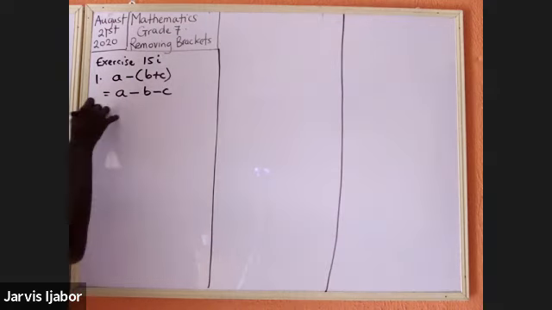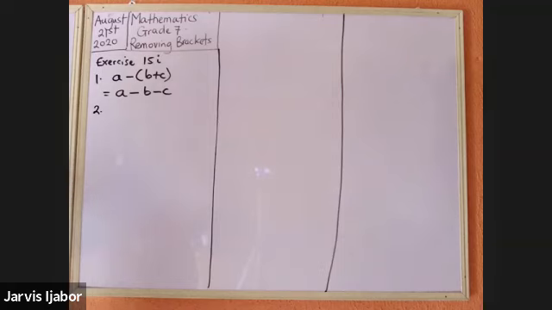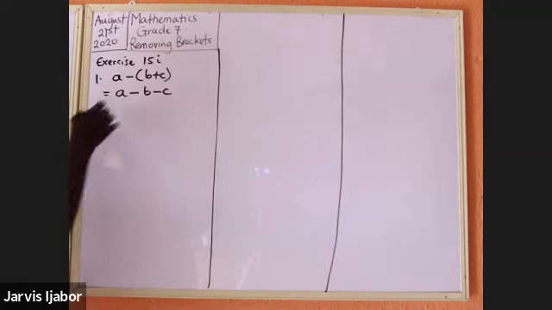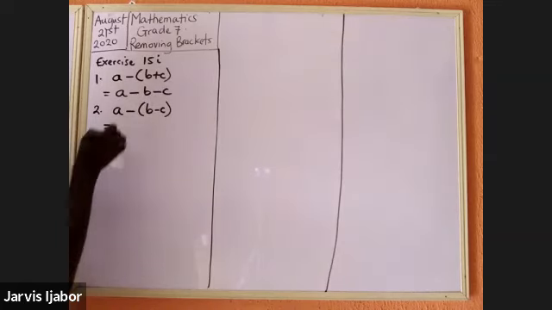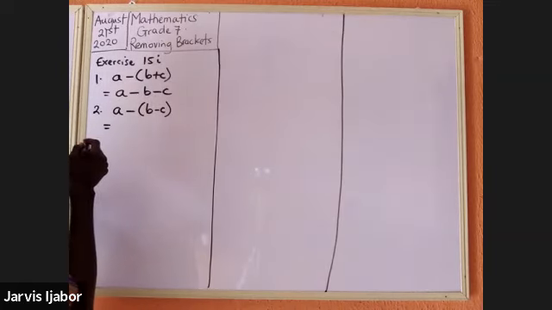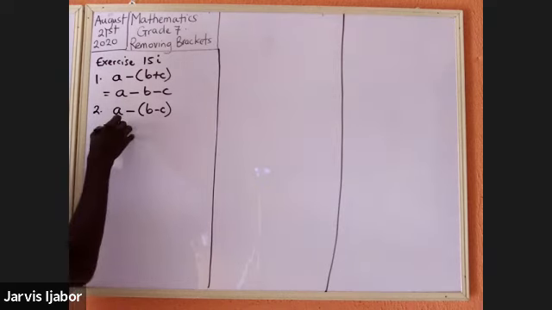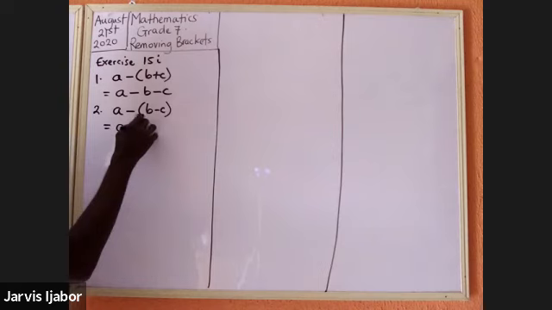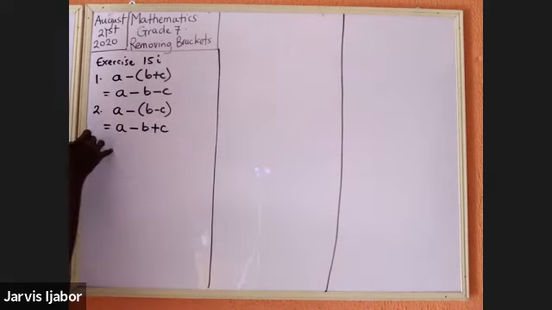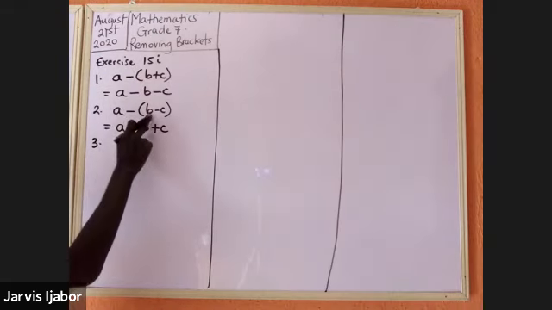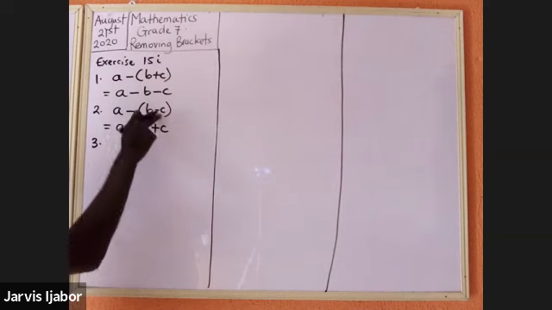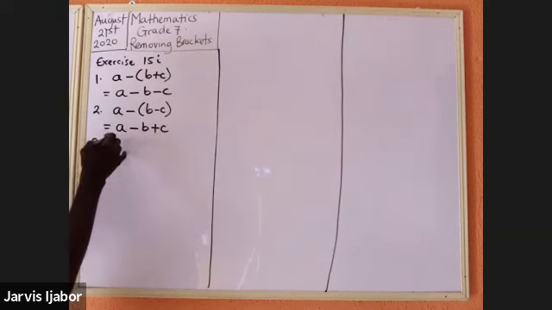Number two, you have A minus B minus C. What does that give you? That will give me A. This one will change to negative and this will change to positive. That's essentially what you're doing here. Just to take note of what is changing to positive and what is changing to negative. The negative will change this to negative, and the negative will change this negative to what? Positive. So that's exactly what we're doing there.